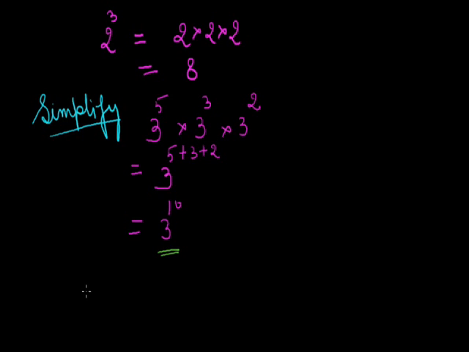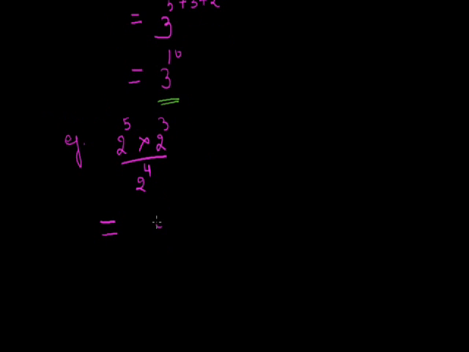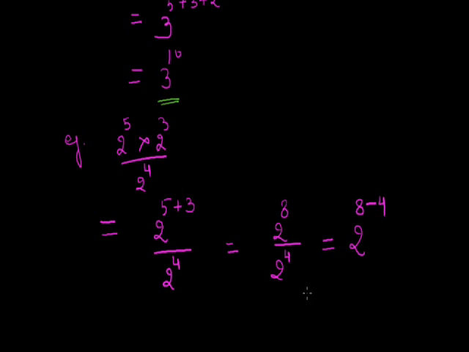This can also be done with the division, as 2 raised to 5 is multiplied by 2 raised to 3 and the whole is divided by 2 raised to 4. The outcome will be, first we will solve the numerator. We observe that the bases are same, that is 2 raised to 8. Now base 2 is same in the numerator and denominator, and the final result will be by subtracting their exponents, and that is 2 raised to 8 minus 4, and the result is 16.